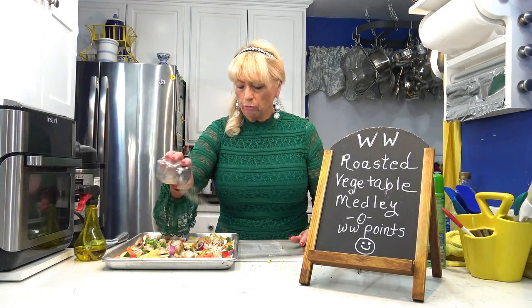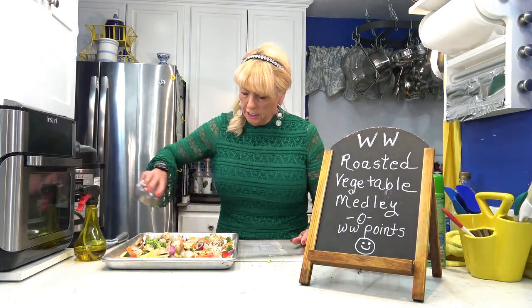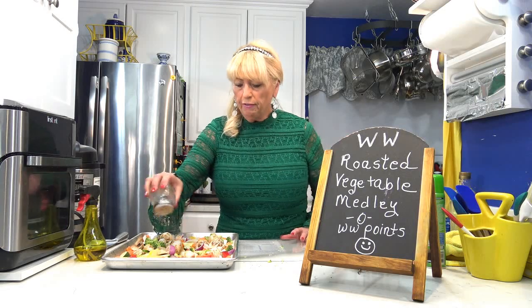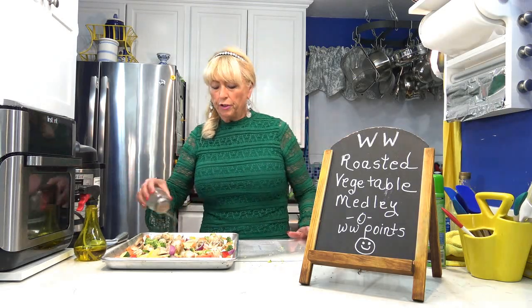Now I'm going to just sprinkle it right on top, so all of it gets right on top of all the veggies. This is going to go in the oven now. You know, I already spritzed it with a little bit of the olive oil. It's going to go in the oven at 450, and it's supposed to go in there for like 25 to 30 minutes.